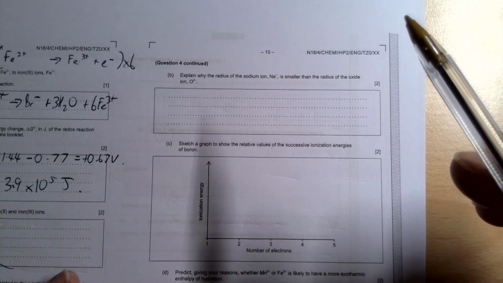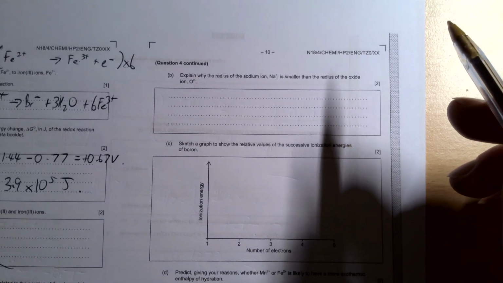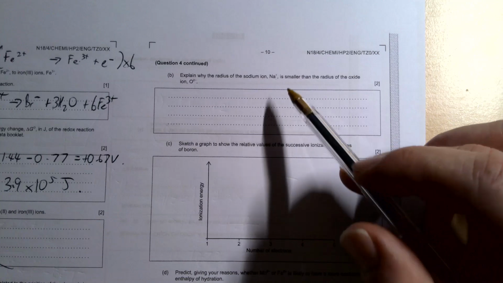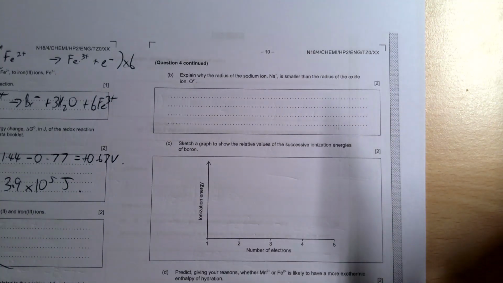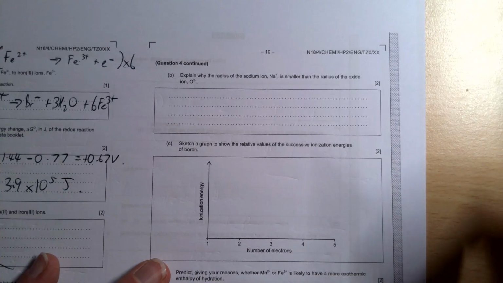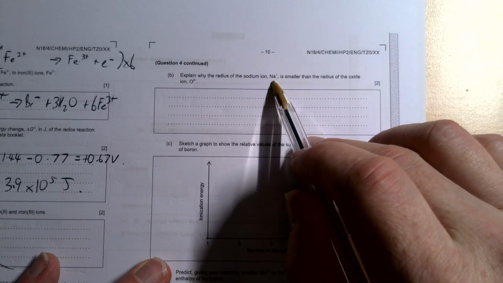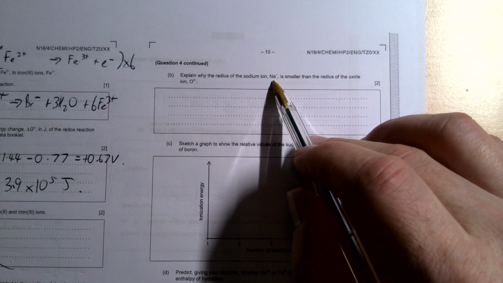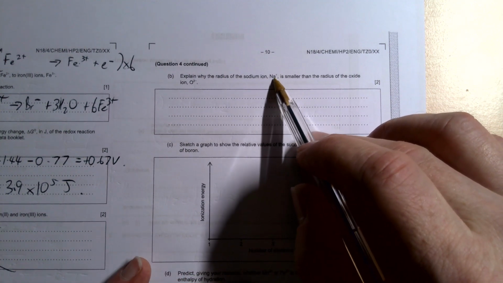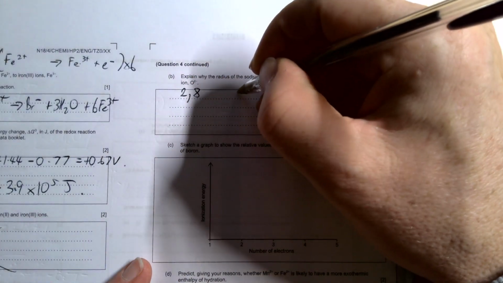And again, we're thinking about numbers of shells, numbers of electrons maybe, and number of protons. Now, frighteningly, some people counted up the number of electrons in here and thought they were different and gave different values. And some people said the number of protons is the same, which is also slightly shocking, I have to say. But if you look at a periodic table, sodium, of course, has got 11 protons, and oxygen has got 8, but a sodium ion has got an electronic configuration of 2, 8, and an oxide ion has an electronic configuration of 2, 8.